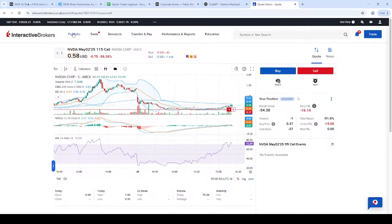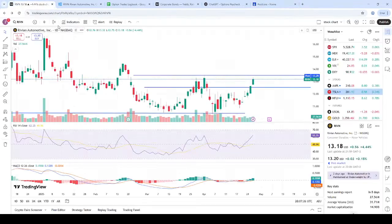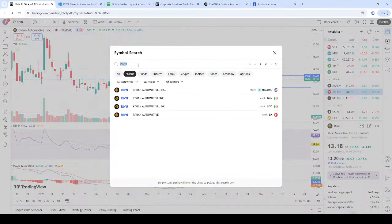A question you might be asking: why did I open with the strike price of $115? For 100 shares, the purchase price was $115. For another 100 shares, the purchase price was $102. I expect there might still be some volatility on the market, and so I decided on the strike price that equals the purchase price to get as much premium as possible and still not lose money if the shares are sold. We can check the chart of Nvidia as well, how it is moving.